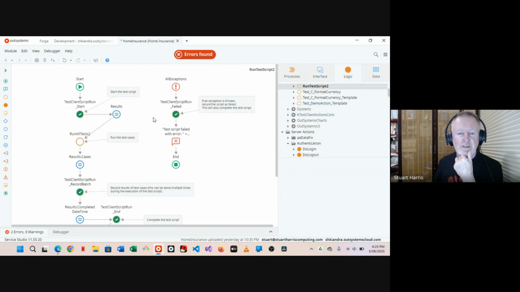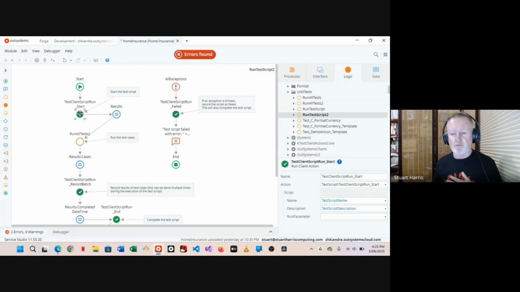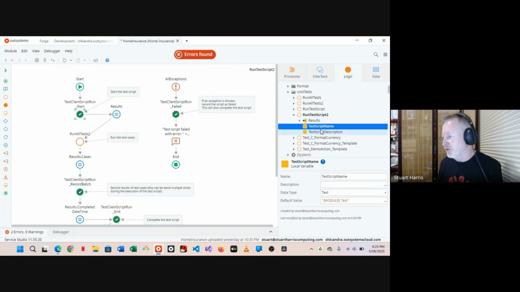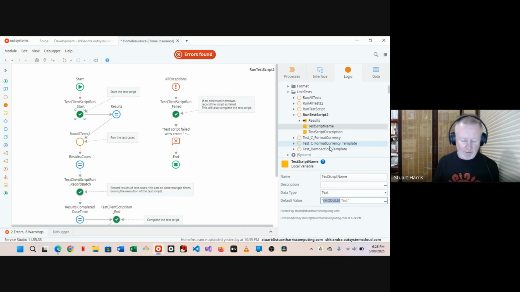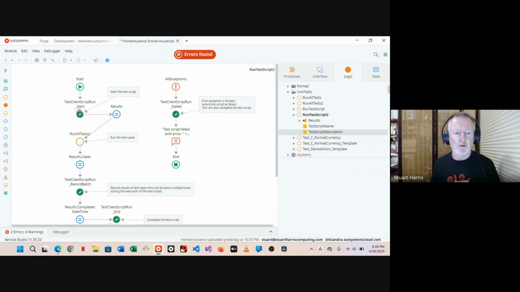Now this is a test script that's being created by the template for us. So then we need to go and modify that. Something I always forget to do, and you'll forget it too, is you need to update this module name here. Otherwise, your test is going to be called default module. And you can put in the description too if you want.